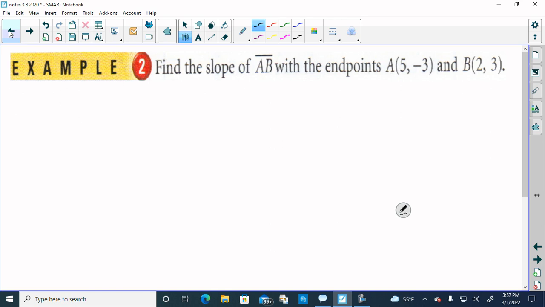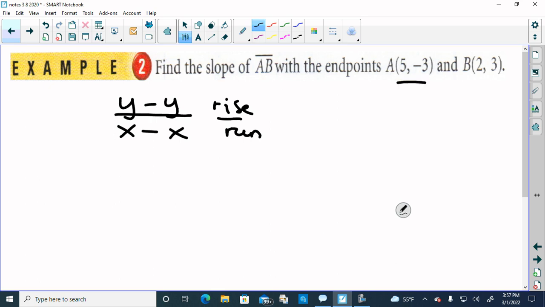So remember, when you're finding slope, it's y minus y, because it's rise over run, and then x minus x. So we just make sure we start from the same parentheses. So I'm going to do what I did on the last one. I'm going to start with the first parentheses. So the y on that first parentheses is a negative 3. Then I'm subtracting what my other y is, which is a 3. Now since I started with this y, then I need to start with this x. So then I would have 5 minus my other x, which is 2.